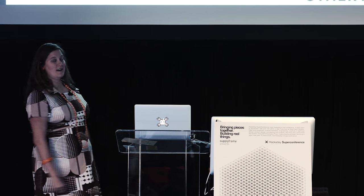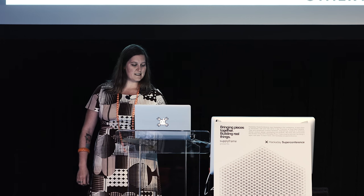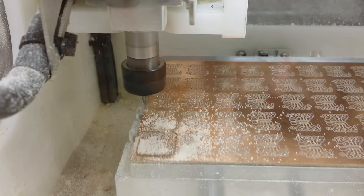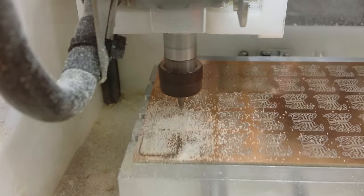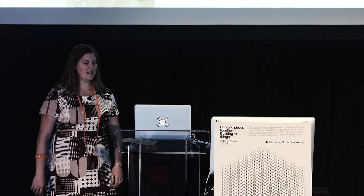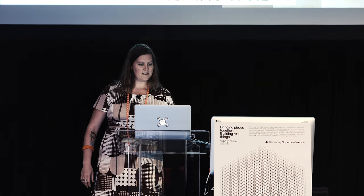So this was me yesterday, just milling a bunch of boards. I made presents for people while I was procrastinating on the talk. This is a board mill. It does a lot of other things, but I was really trying to see what kind of performance I could get out of this thing. On a 5x4 PCB, you can make 40 of these little breakout boards. It takes less than 2 minutes to make each one, and that's kind of the point. There's a lot of people out there who want to be able to make boards faster than they can get them back from China. So that's what I do.